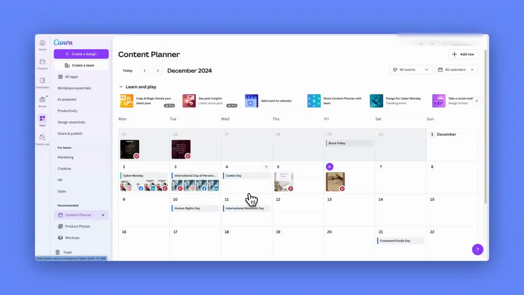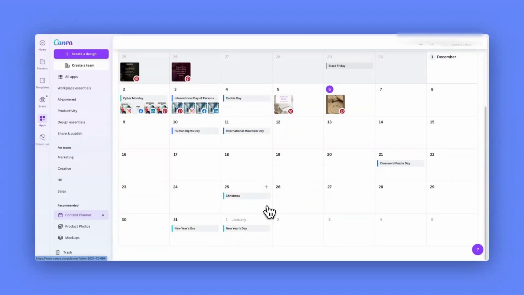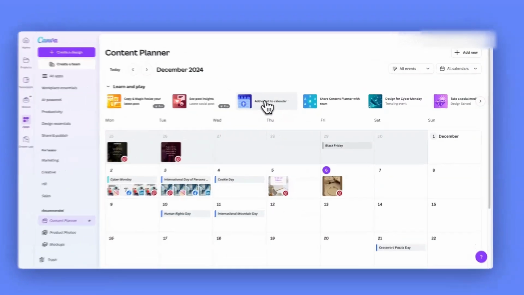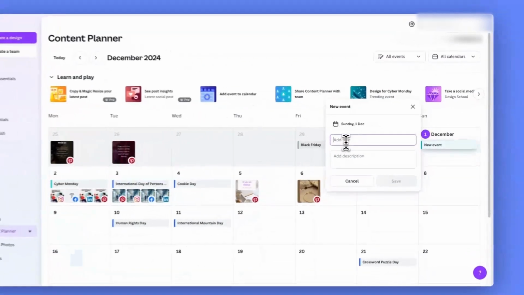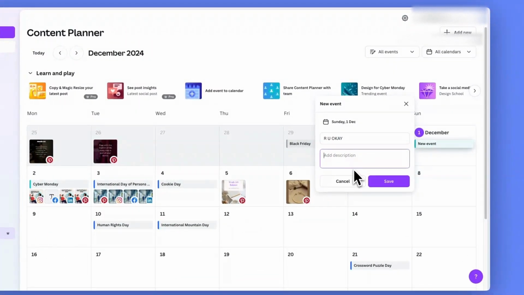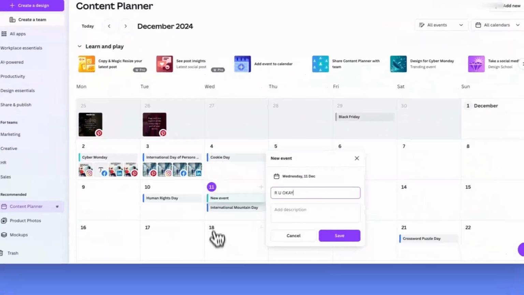Now, if you're in an industry where you have special days where you celebrate certain things, you can definitely add that in the calendar. For example, things that people normally celebrate are Christmas for Christian people, or Ramadan for Muslim people. If you're in healthcare, for instance, you have this type of day, and I have a lot that I have put in here for me to remember as someone in healthcare. To add this here, all you have to do is press the add event in a calendar. Then you can put the date or whatever the event is. For example, there's this Are You Okay Day. You would put a description of what it is if you want, and then select the date when this day is celebrated, and then you would have it there.